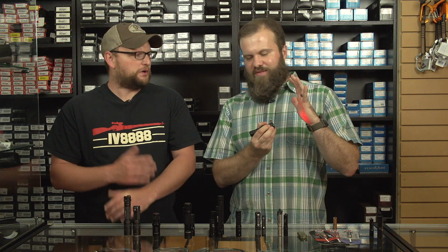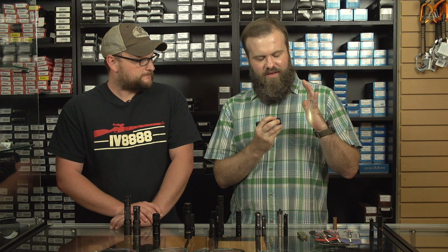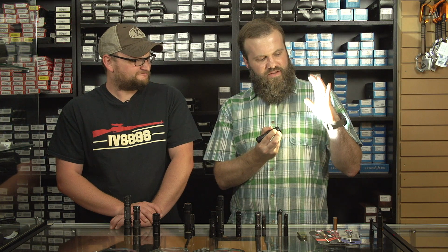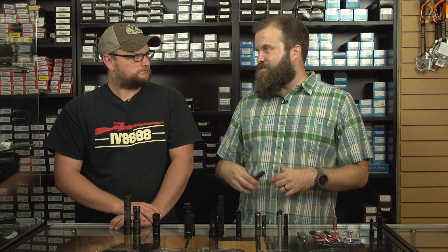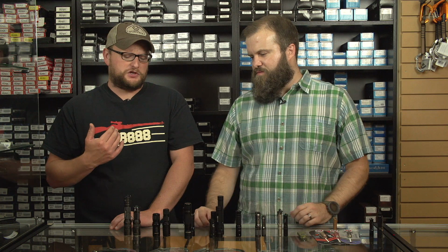You can go into red, so it actually has a red LED built in as well. Yeah, so you've got the red built in, and then you can see you've got the higher outputs as well. And then it'll top out both of these at 900 lumens when they have the IMR. Wow. And they'll still take regular batteries. So you can put alkaline, you can put Ni-MH, nickel metal hydride, or other lithium ions. You just don't get that 900 lumens. You just get the lower. That's cool though that it gives you that option.